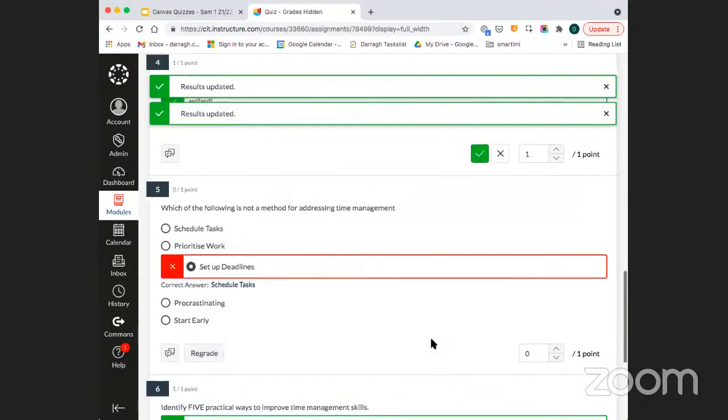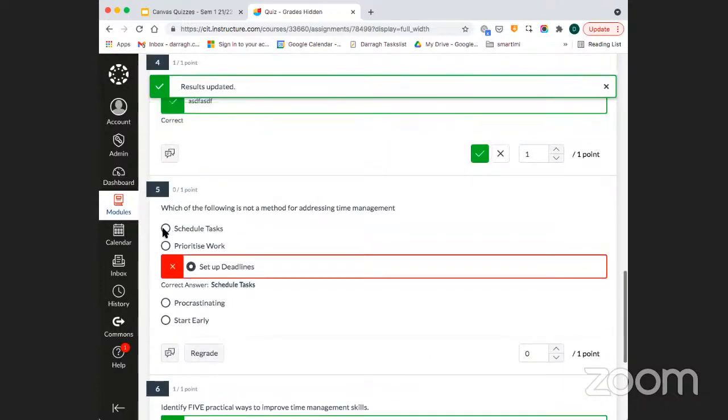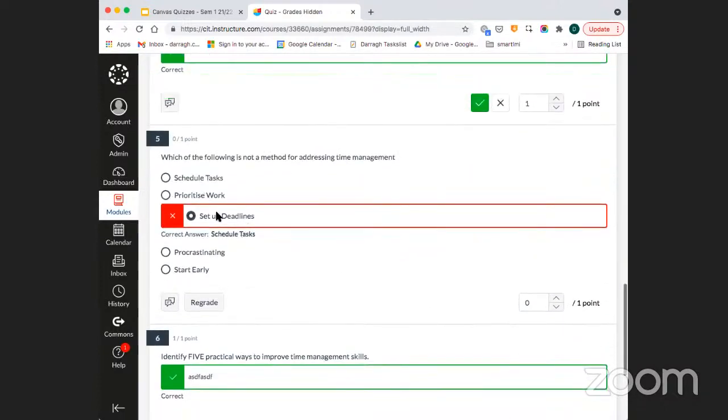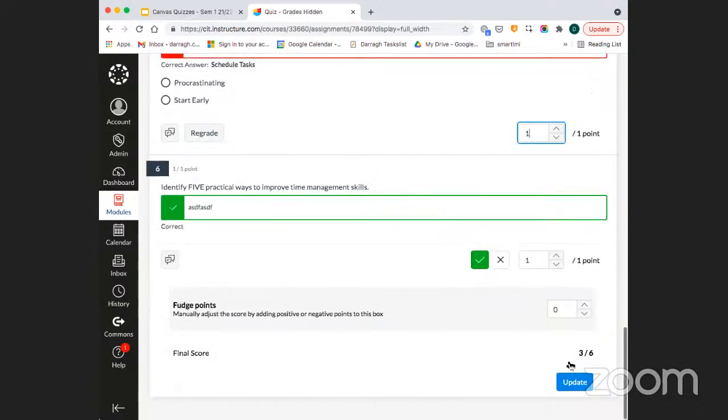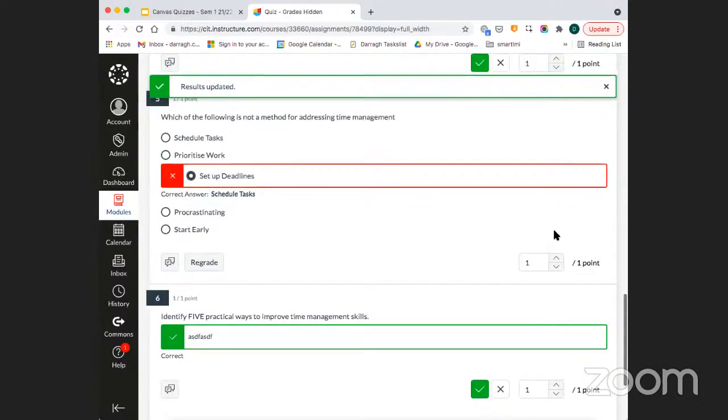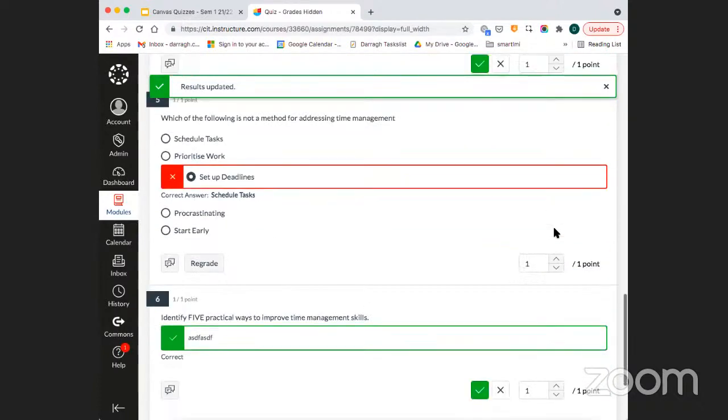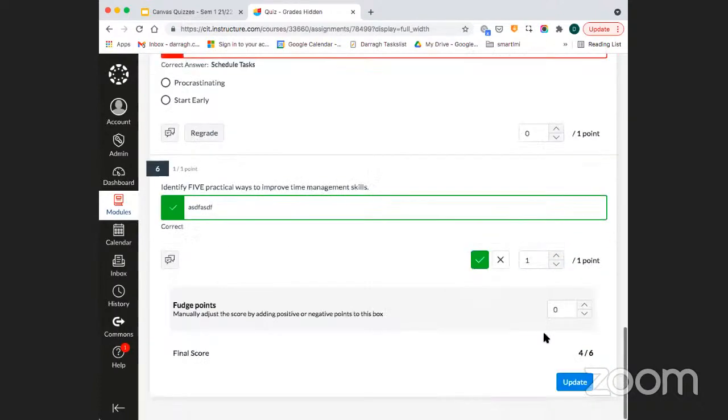I can also override a student's question. For example, let's say I made a mistake in identifying what the correct answer is. I can add an additional point here as a way of adjusting or overriding the system.